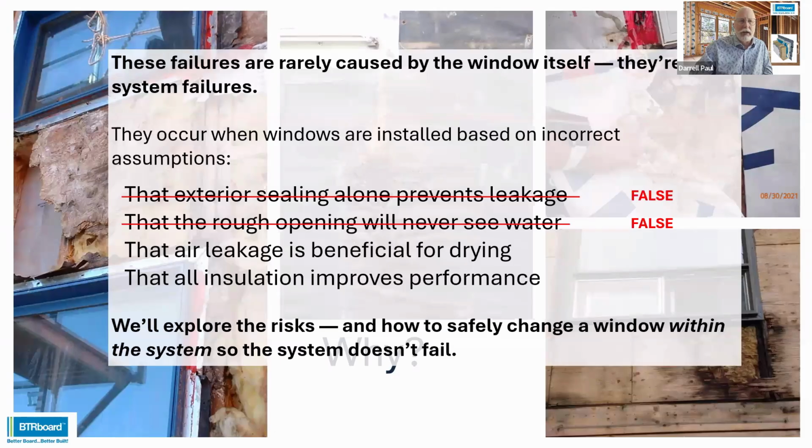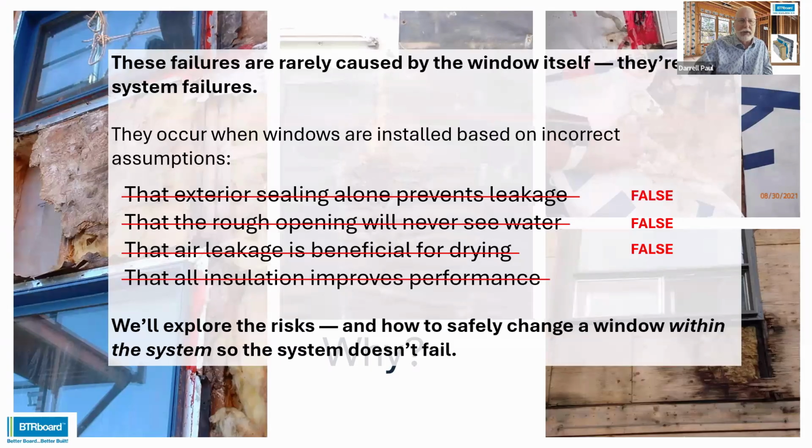Another one is that air leakage is actually beneficial for drying. And that's actually, in a cold climate, particularly in Canada, false, because air will dry things out, but when you transport humid air from the house into a cavity, you create condensation and frost. When you transport air from outside during rainfall, it will pull that liquid into the wall cavity or into the window rough opening. So that would be a false statement as well.